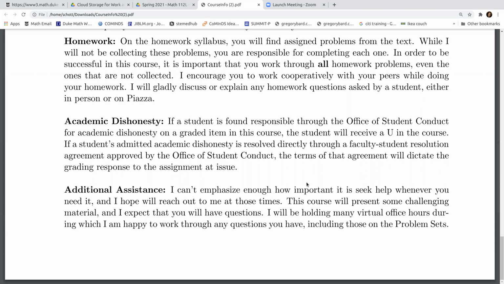And this last part here, I just want to point out that there are tons of opportunities to get help. And I think that it's really my job to make sure that you're aware of those and that you feel comfortable accessing those. I did get a lot of feedback from students last semester that said, oh, there were so many ways I could get help. And I love hearing that. I want you to feel that way. I want this to be an experience where you feel like you have a support system.